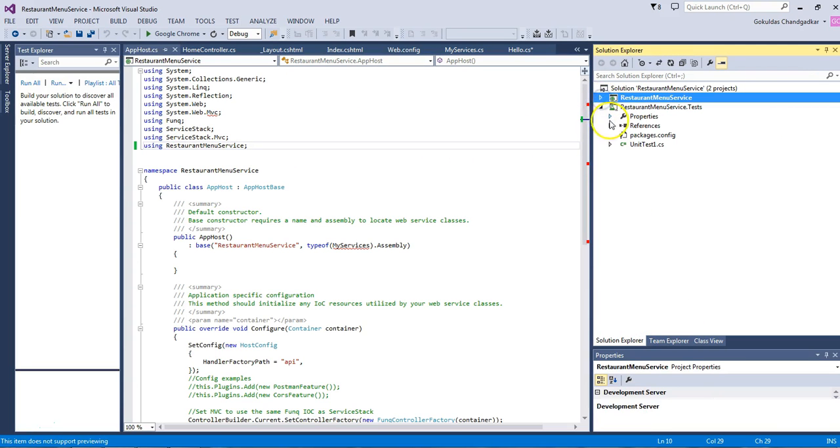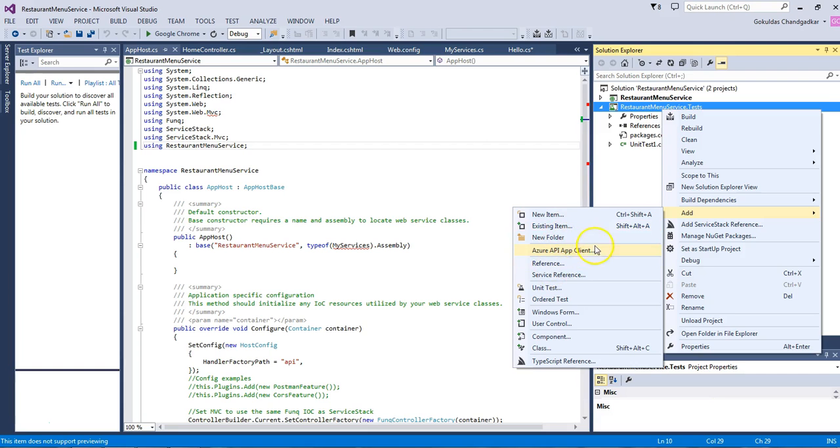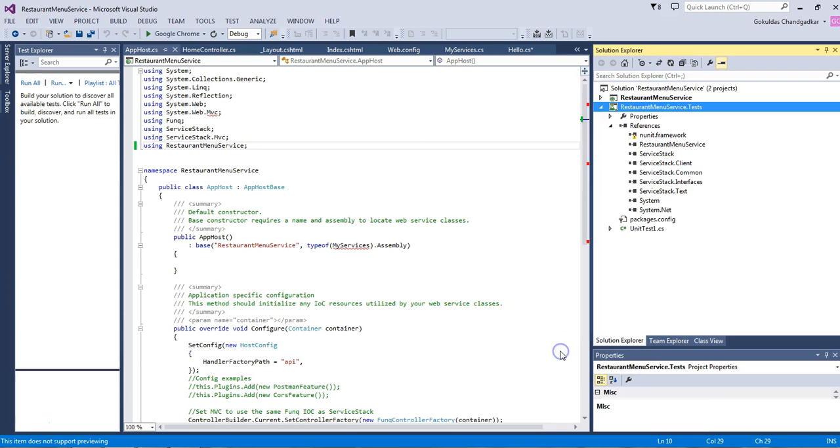Once we have done that, we also need to add the reference to the RestaurantMenu service in our unit test project, because the test class is going to use it.